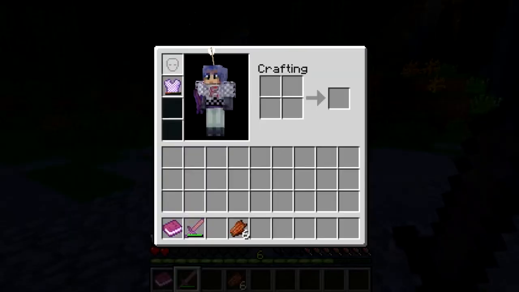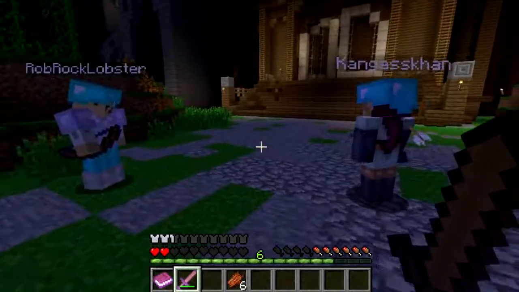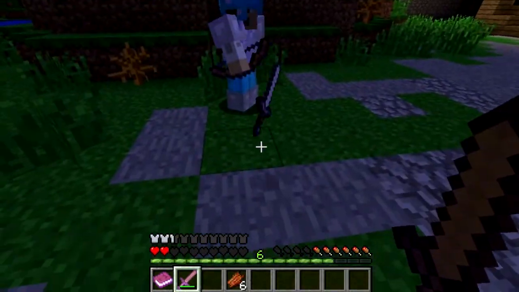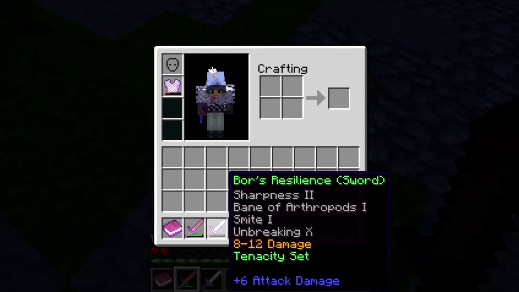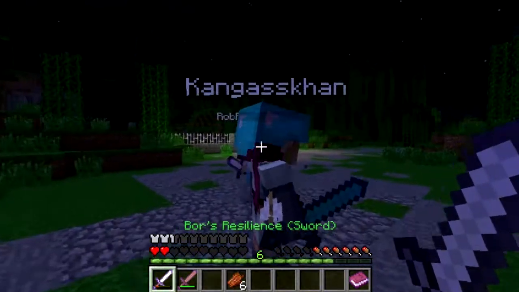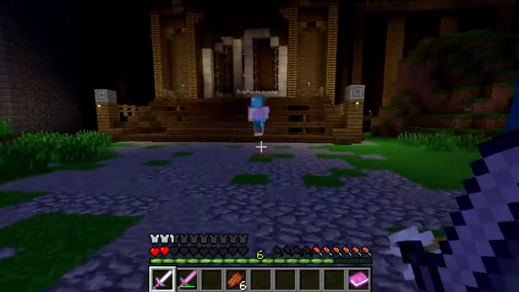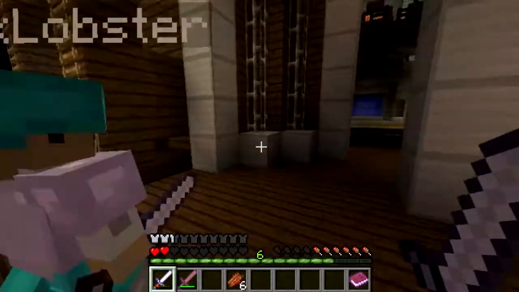The only thing I've got is a chainmail chestplate and a wooden sword. Here you go, James. Here, take this sword. I have two bits of the angelic set. I've got the helmet and the sword. Oh, nice. Nice sword. Nice, pretty sword. Alright, let's head inside. Is there an inside? Like, full iron and diamond armor.